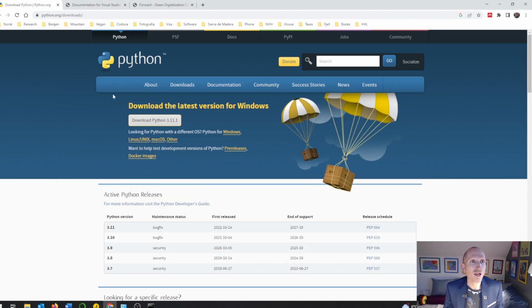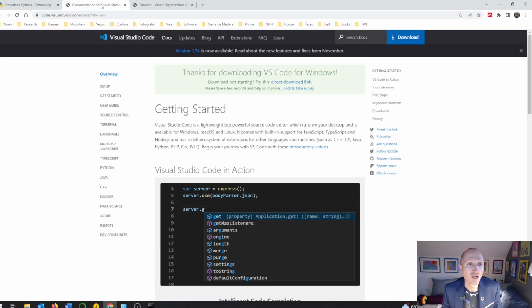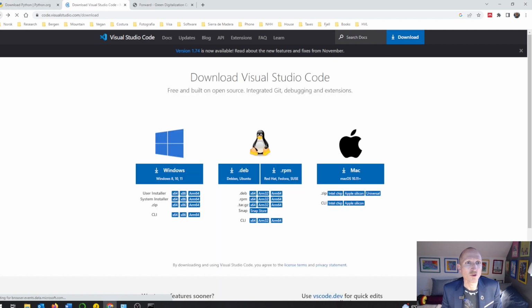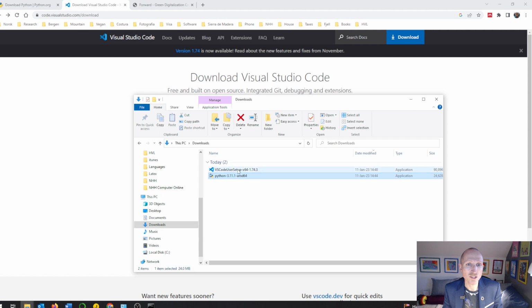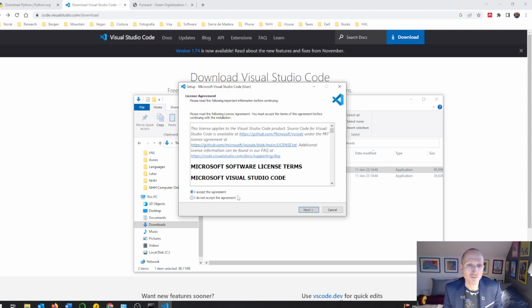The next thing that we have to do is basically to install an editor, and in our case we are going to use Visual Studio, and you have to download the Windows version or the Mac, depending on the operating system that you have. In my case, I have already downloaded this, and you have it here. I accept.